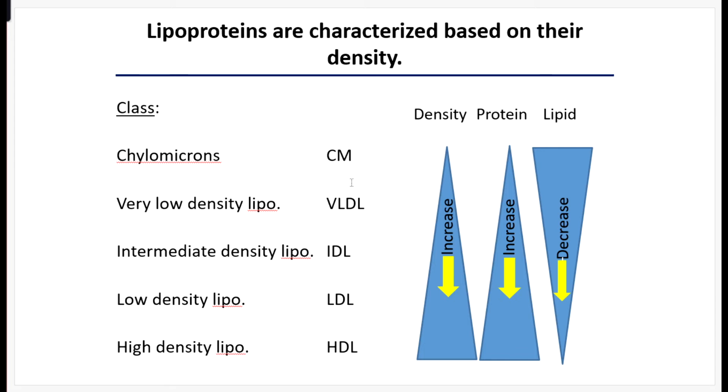The rest of these, the VLDLs, IDLs, and LDLs, are ways to transport adipose tissue stored fats throughout the body, and they vary in protein concentration and lipid concentration. It starts out as a VLDL, and as lipids are cleaved off of these lipoproteins by tissues that use fatty acids, that decreases the amount of lipids in the lipoprotein and therefore increases its density. High density lipoproteins serve a different function. They're not really involved in either the endogenous or exogenous pathway of fatty acid mobilization. They're more involved in quality control, and I'll talk about that towards the end of this video.